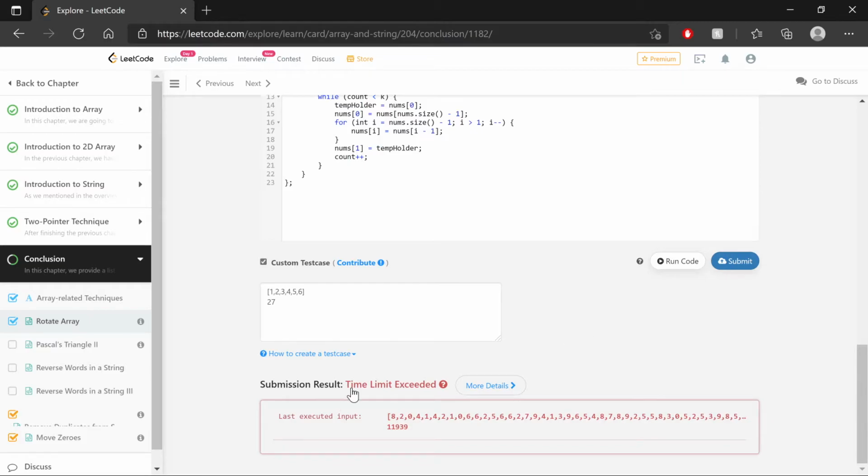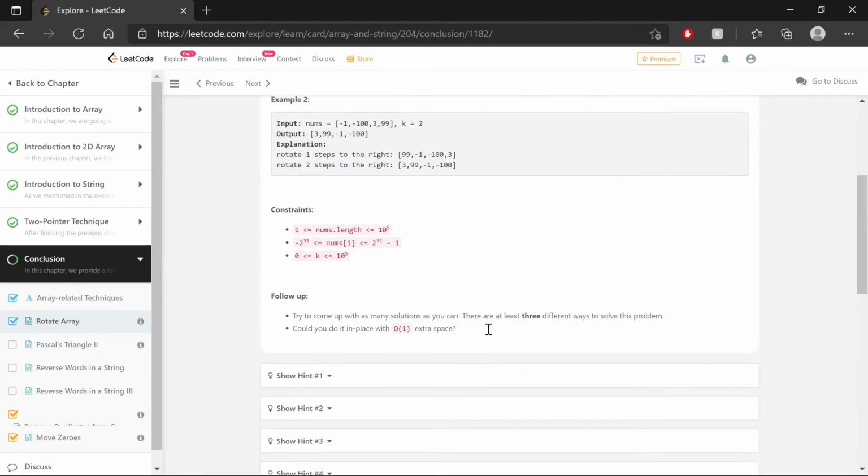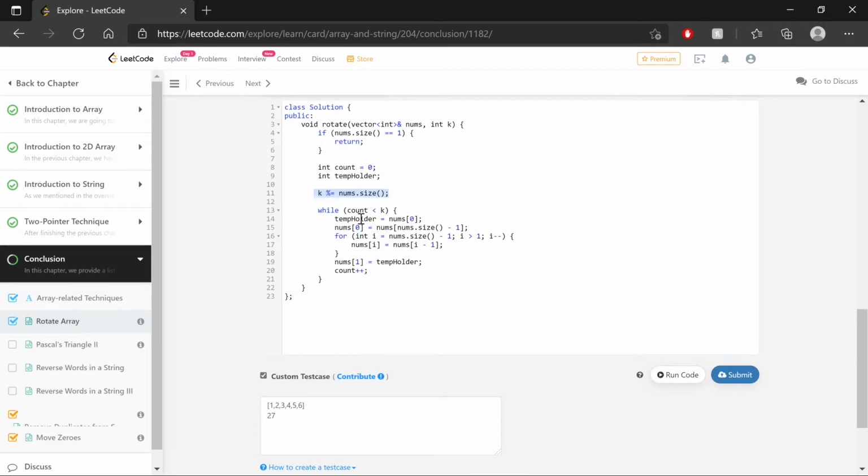Judging, time limit exceeded. Yep. This is a brute force method. It's something that can easily pop into your head, and it does work for small input array sizes. But as you increase all of those mini baby steps that you need to do for the array, if you have a really large array and a lot of steps to do, this is going to take a lot of time. So this could potentially work for small input cases.